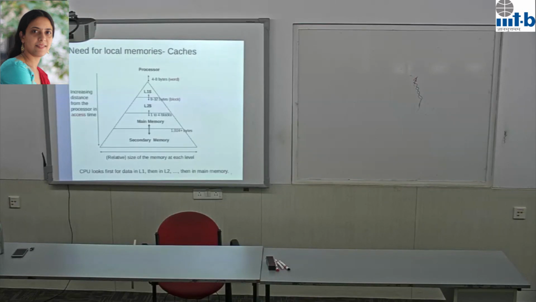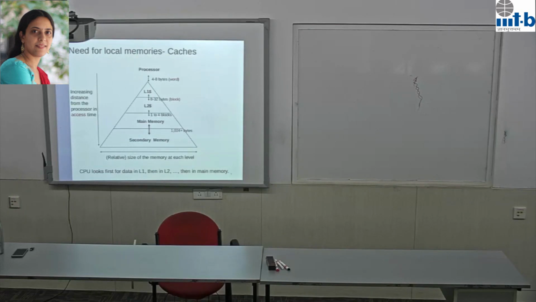Now there are different levels of hierarchy in the cache itself. The first one, which is closest to the processor, is called the level 1 cache, or the L1 cache, and that L1 cache is really small in area. For example, maybe a 16 KB or a 32 kilobyte L1 cache. The processor first tries to look for data in the L1 cache, and if it cannot find the data there, it goes to the next level, which is called the level 2 cache, which is also on the processor die. All caches are on the processor die. The level 2 cache is slightly bigger than level 1, and there is a higher chance of finding data in the level 2 cache than in the level 1 cache.